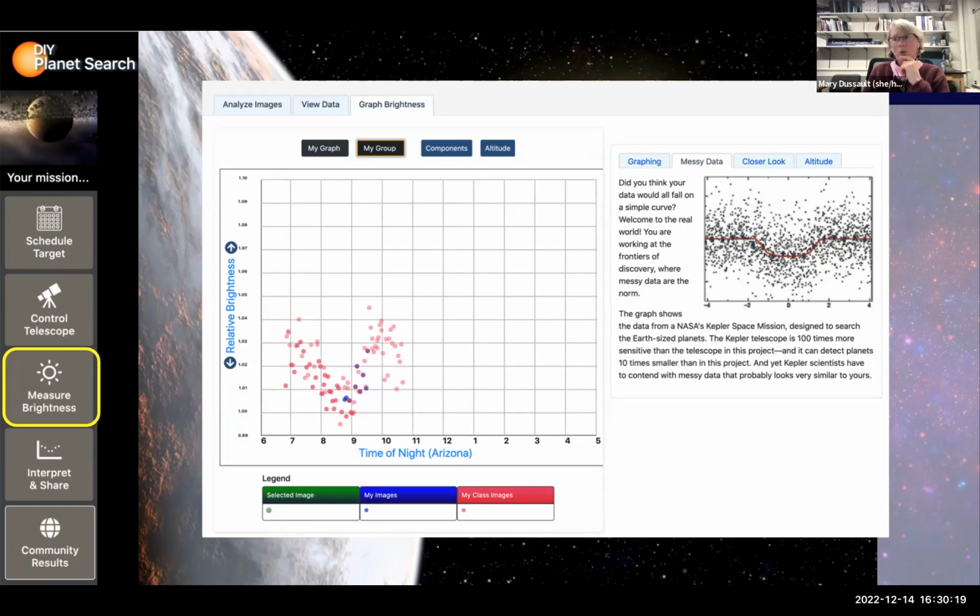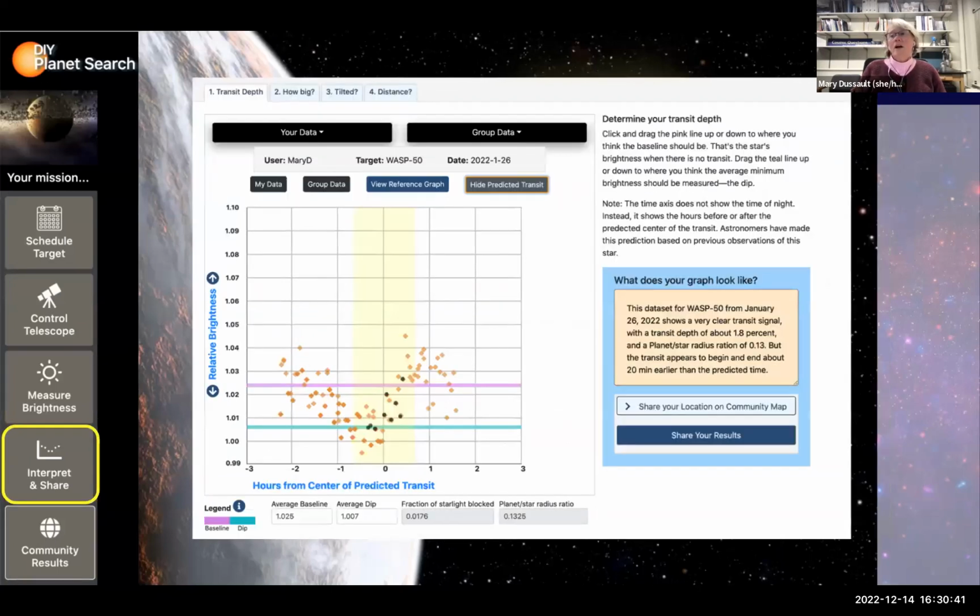So the question is, there are lots of things you can do to have students think about how strong their conclusion is of whether they've seen a transit in the data. We have an interpret and share tool. So once students have, I was hoping I could actually use an, oh, I do have an annotate.